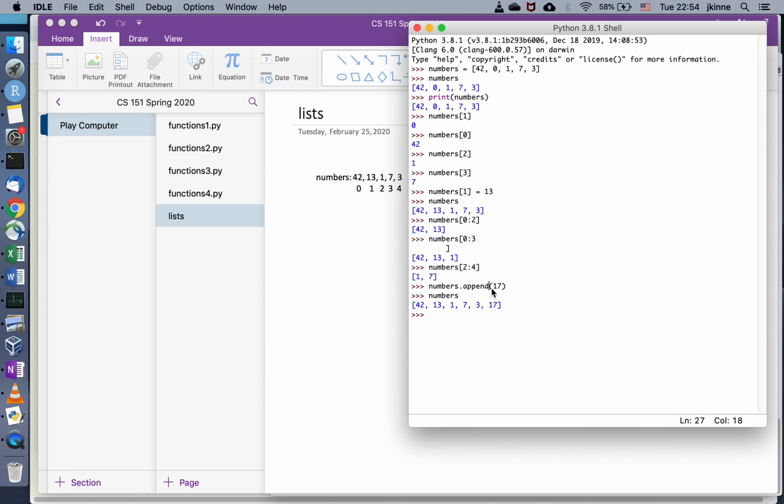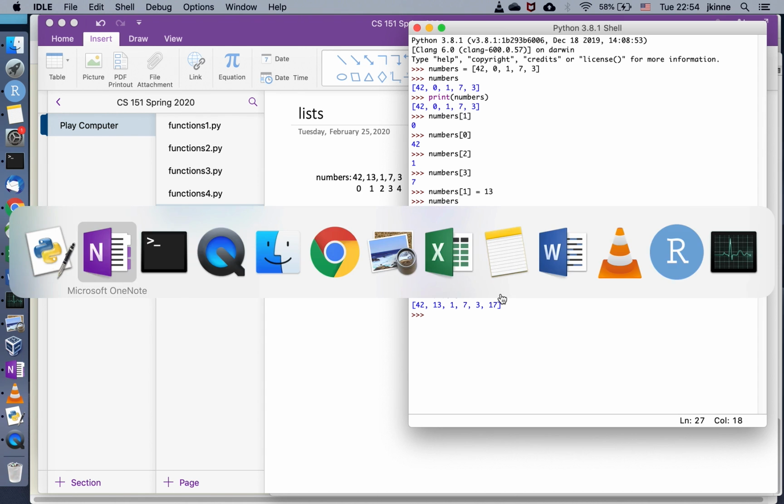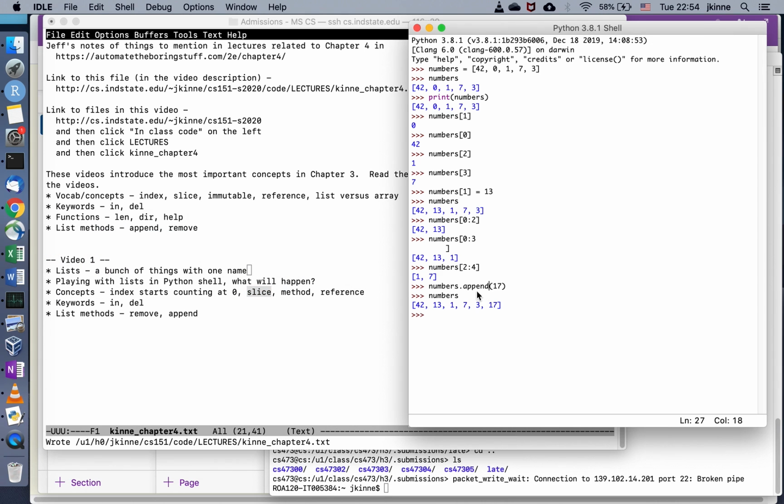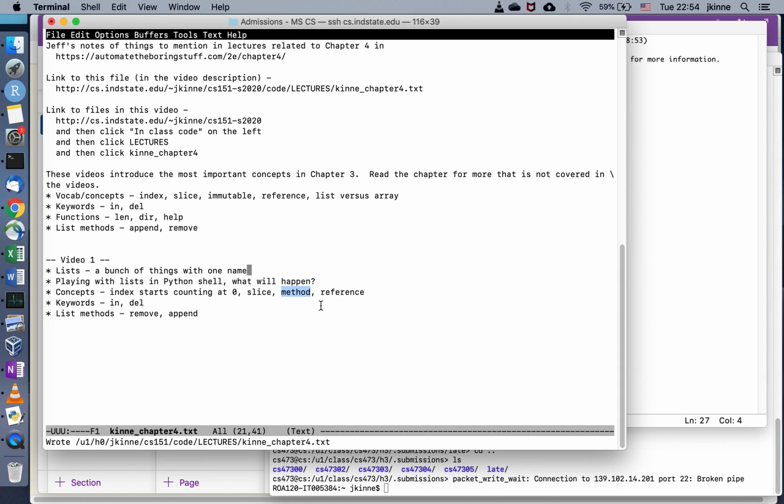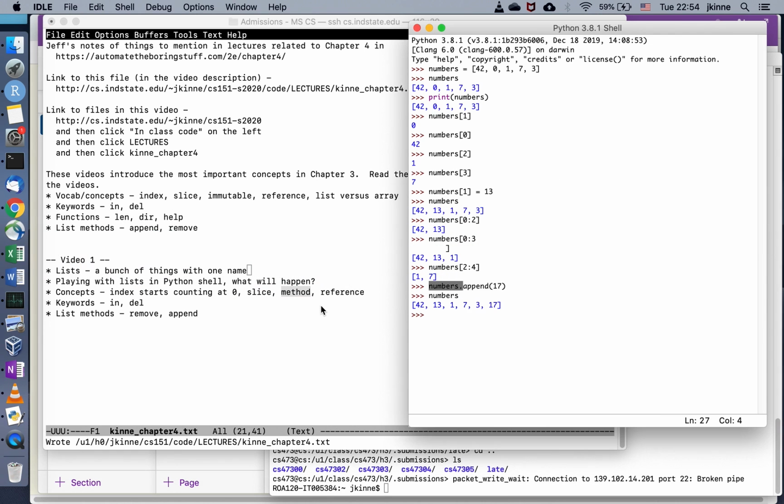And this looks like I'm running a function, and I am. And when we run a function like this, where the function is operating on a particular variable, that's called a method. So a method is a function that operates on a particular variable.